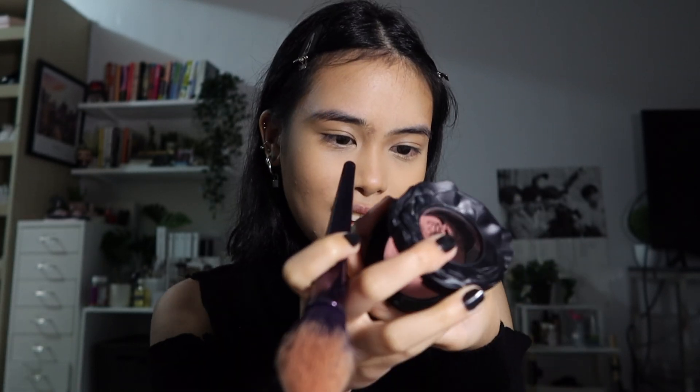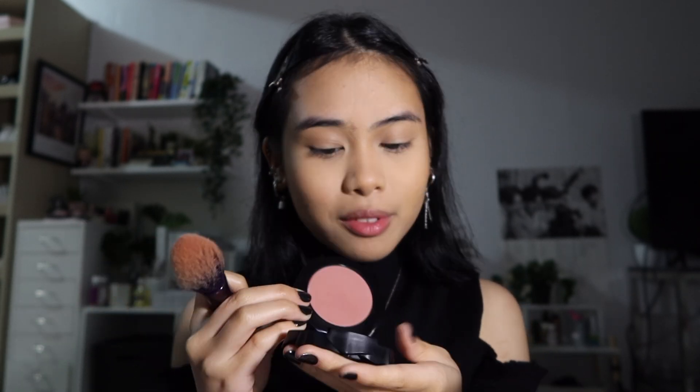Next I do blush. The everyday blush for me is the Kat Von D Everlasting Blush in Fox Glove. But I just got this ColourPop blush in the shade Let's Dance and it's so cute — look at the packaging. So if you're wondering what blush I use on my Instagram photos, this is it, but I'm just gonna try the new one. I apply the blush on the apples of my cheeks, drag it up, and also add it on the button of my nose.